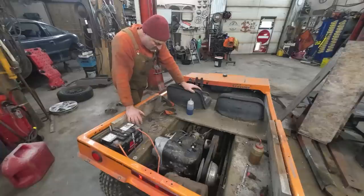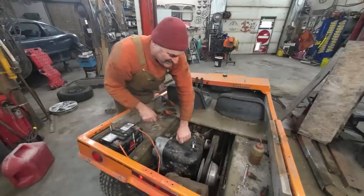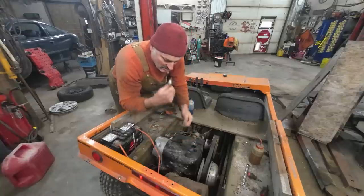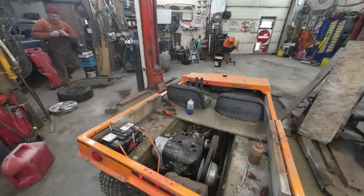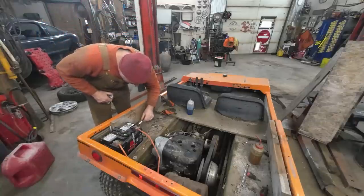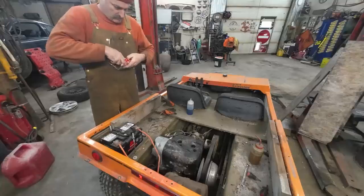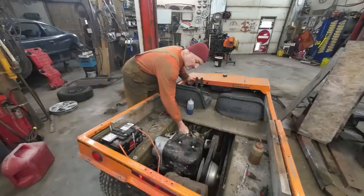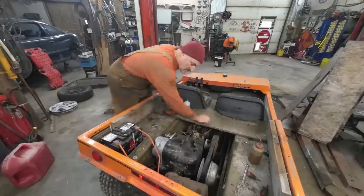I wonder if my plugs are bad. I'm gonna hunt around, see if I can find some spark plugs. Maybe some fresh plugs is all this thing needs. They are pretty cruddy. What luck. These are a little hotter, but should be fine. Survey says. Maybe I should have given it some fuel. Probably a lot of fuel.